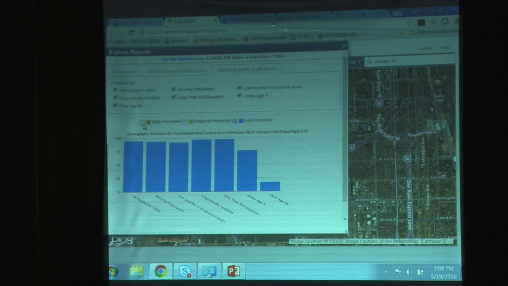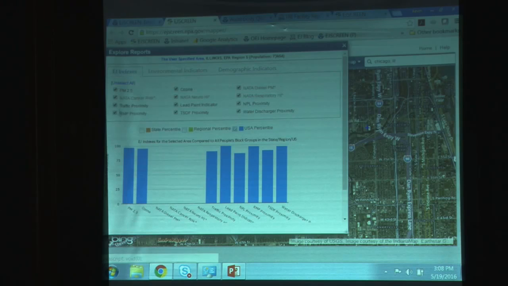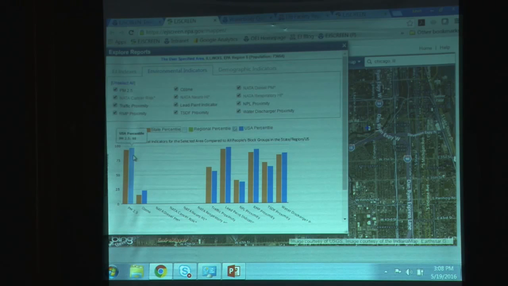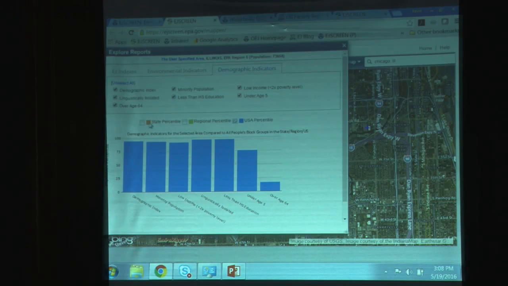So we have all of that data here. You can check it. This is for EPA regions, which is less useful for people outside of EPA. And then we also have that for our EJ indexes as well. But what we can see across the board is there does seem to be a lot of particulate matter as a particular issue. There does seem to be a lot of old housing in this area. There is proximity to a number of facilities with risk management plans and major water dischargers, which are both indicators of living near facilities or industry. So we can see that there are things going on, as well as potential for demographic vulnerability and susceptibility, as most of our demographic indicators are high, around the 95th percentile or higher.